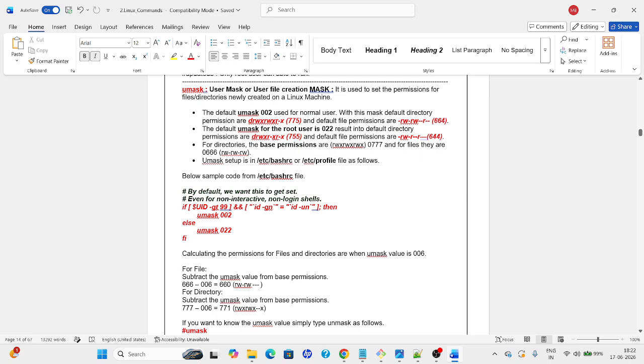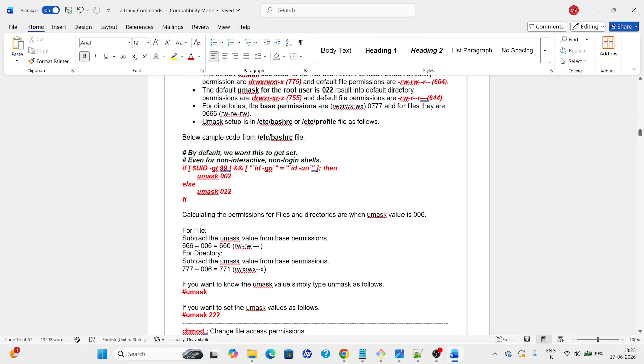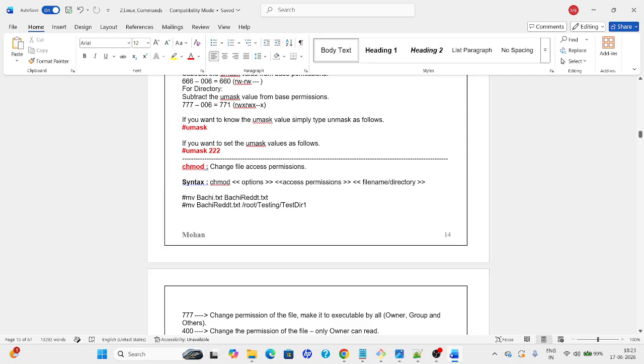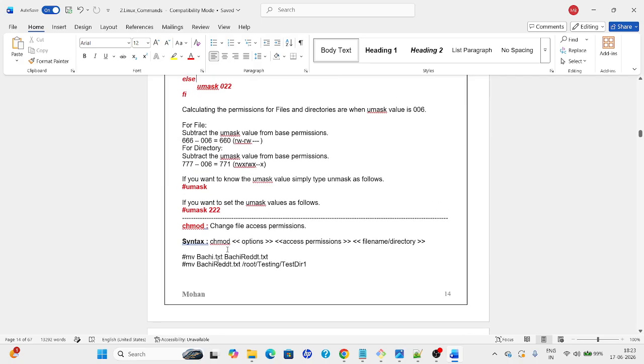So calculating the permissions for files and directories when the umask value is 006. For a file, subtract the umask value from the base permissions. It's going to calculate the permissions based on the base permission. So the base permission is 666 for a file and minus 006, the umask value. So it's going to provide like this. For a directory, same. It's going to calculate from the base value 777.